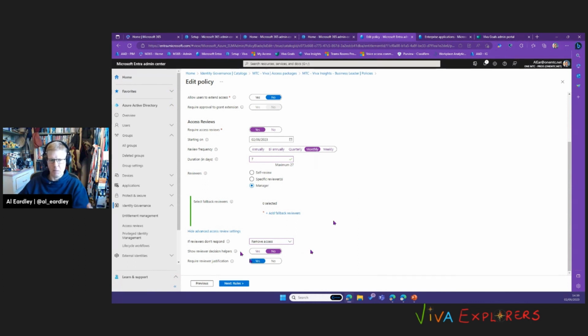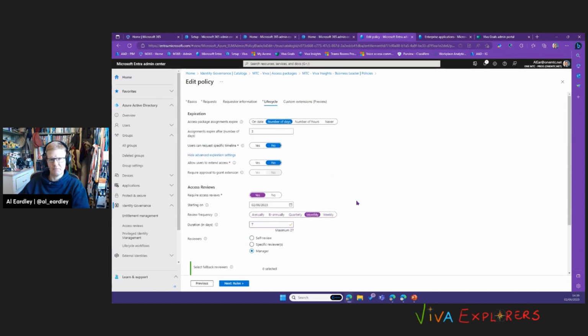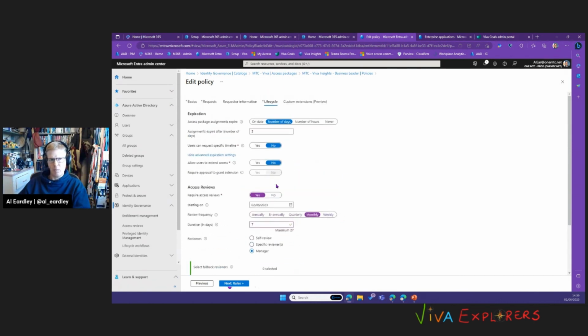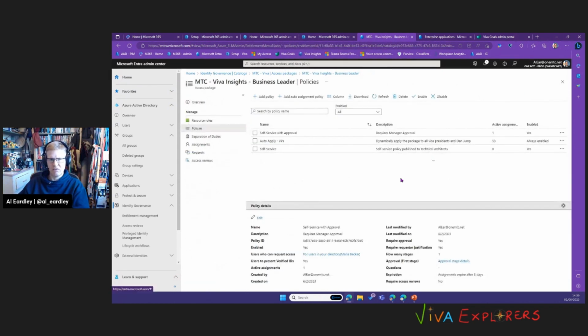So there's ways that we can automate it reasonably intelligently to make sure that we're actually, by default, securing our content and not leaving these permissions open for everybody to use. So this is where we've set up a policy. And I'm going to just cancel out of this because this policy is the self-serve policy. So we've got an approval process for this one. The other type of policy that's really, really powerful here is to say we want to auto apply. And when I said we had one person, so Maria has been approved, we also have a dynamic application.